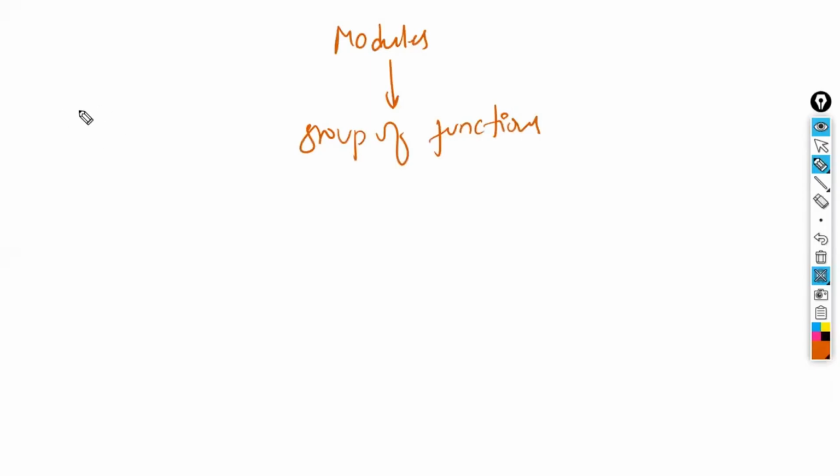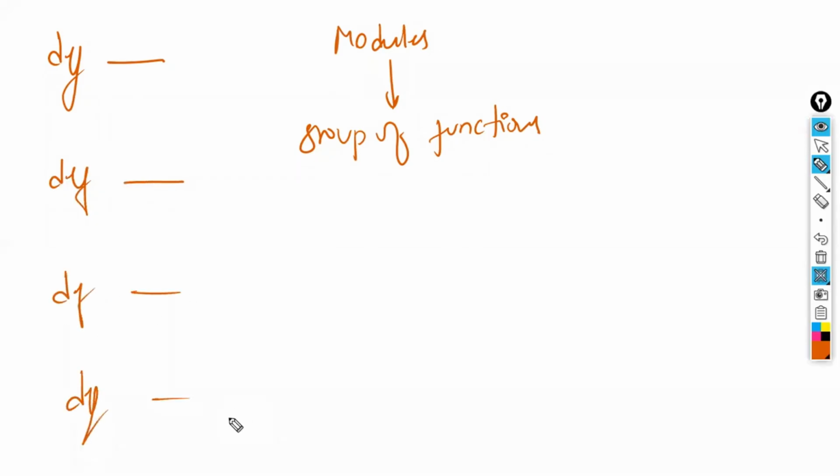Just take a file. In the file, create one function. In the last class, in the IPNB file, we created one function. Create one more function, and one more, like this.